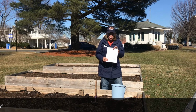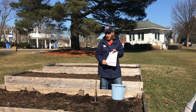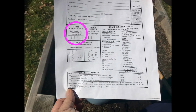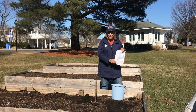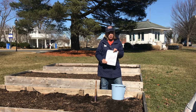On the bottom right side is a crop code. Make sure you select your crop code. This is going to tell the lab what you want to grow in the soil that you are testing, and the results that get sent back to you will be tailored to the crop you want to grow. Also, if you send in more than one sample at a time, make sure you fill out the sample ID code, which is on the left side of the form. This sample ID code will allow the lab to make sure that your form and your soil don't get separated. It also allows you to know, when you get your results back, which sample was for which crop.